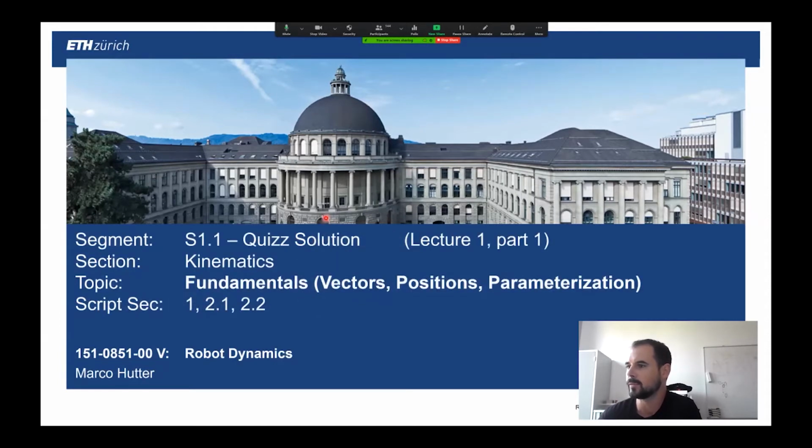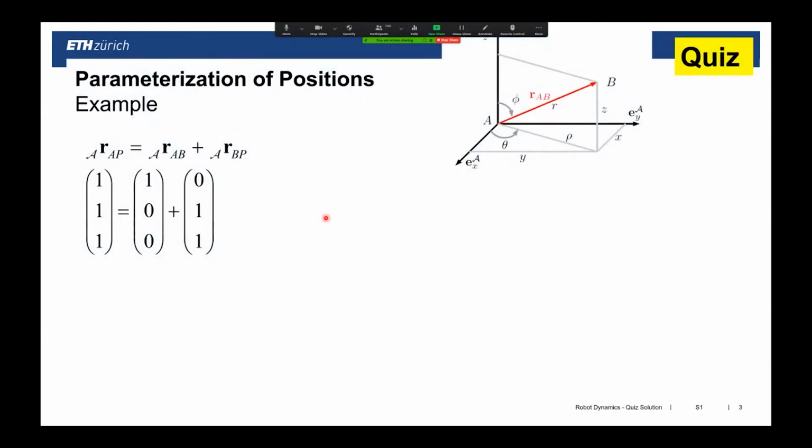So let's move on. The first part that was discussed was parameterization, and parameterizations of position in particular. The reason is not that I would like you to do a lot with parameterizations of position, but that you understand the difference between a position and a parameterization, because we need this understanding later when we talk about rotation. People start adding up Euler angles and think they add rotations. I think we have to make you aware here first with a very simple example in positions, then move on with rotations later.